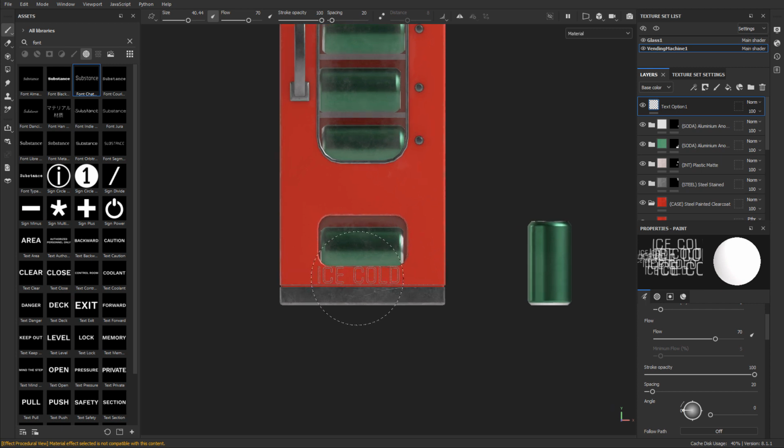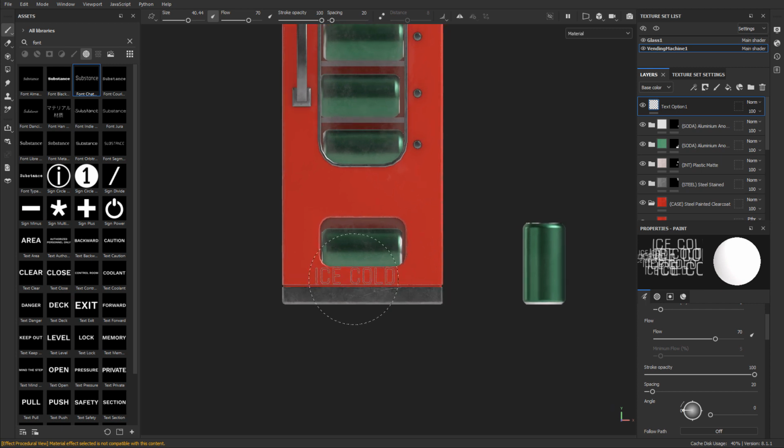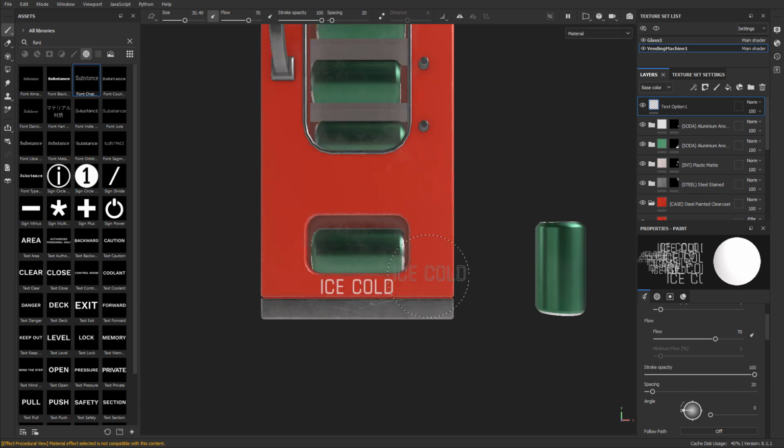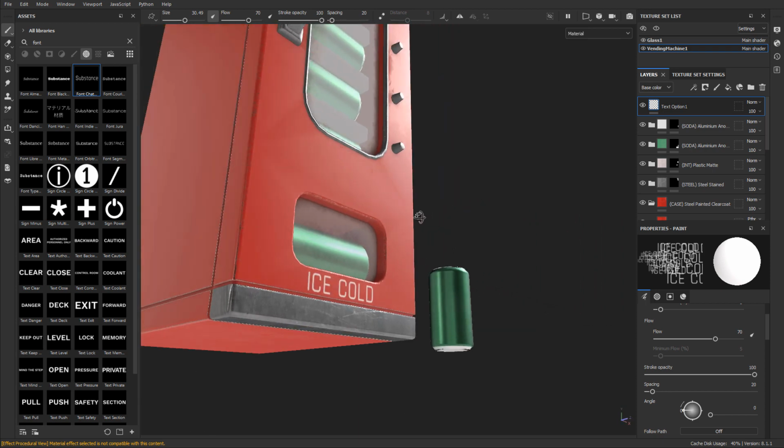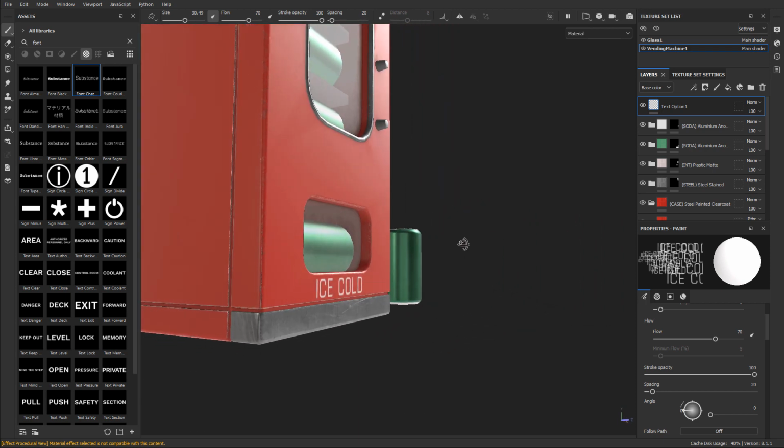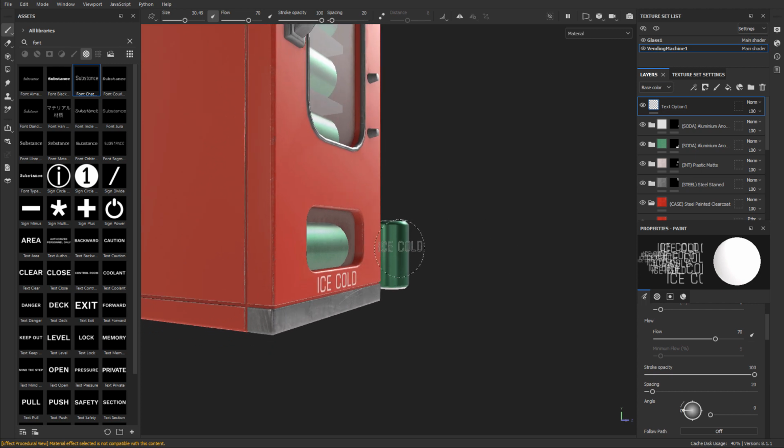So now I'm just going to go ahead and position this text. Let me hold Control, right click, drag, and here's the text that I want to place. So let's go ahead and left click right there, and here's our text. Let me switch back to perspective and rotate, and here's our text that's been applied. So all we did was we stamped the text onto the mesh on an empty layer.